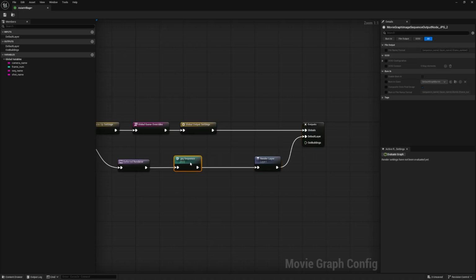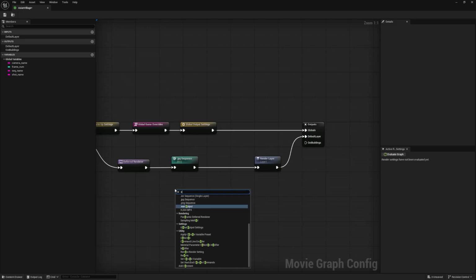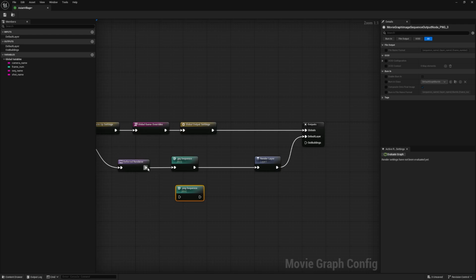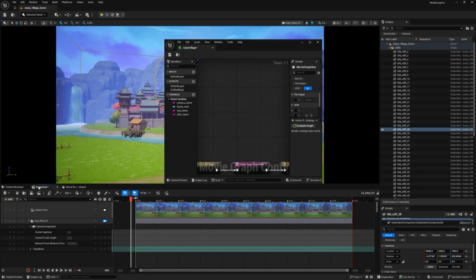Okay, so the first thing is the default for this render is set to JPEG sequence. If you wanted to change that to like a PNG sequence or EXR for higher quality, you can do that. I'm just going to right click and say PNG for the purposes of this, and change it to PNG sequence. And there we go. Okay, so now whatever we render is going to be a bunch of PNGs, one singular frame image PNG for every single frame.